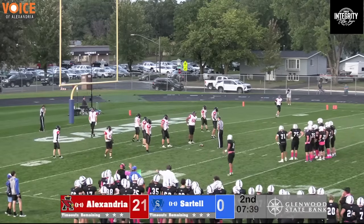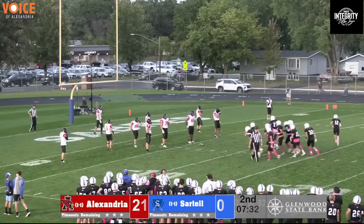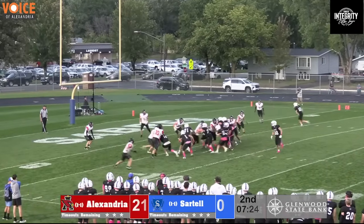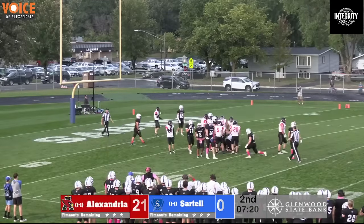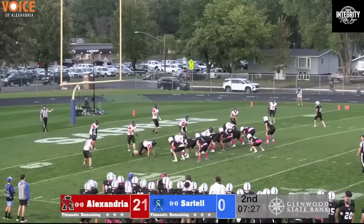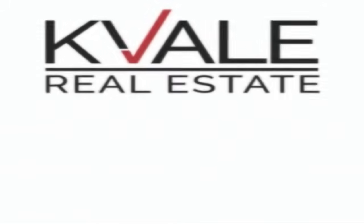This, considering the score and the circumstances here, is likely 4-down territory for the Sabres. I think the Sartell crew would like to see a 1st down and a touchdown on this play here. Alex Bird, the quarterback, is going to have the inside handoff, but nowhere to go. The Sartell running back, Ambrosier, I think got stopped, and I don't even know if he got back to the line of scrimmage. No, Evan Zabel blew that play up. Yep, they will indicate no gain there, so decision time for Coach Henches.